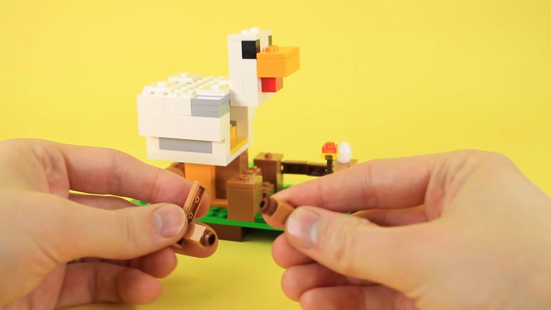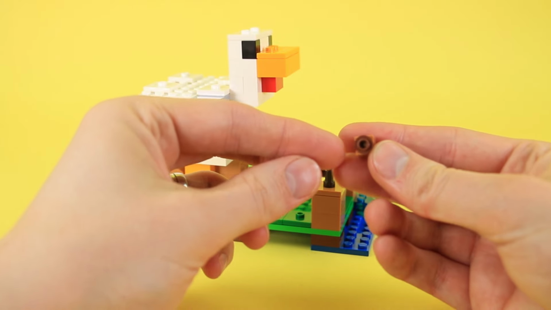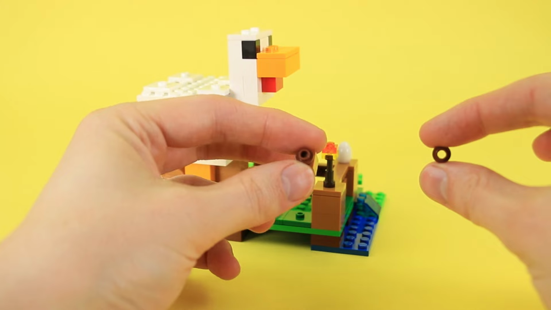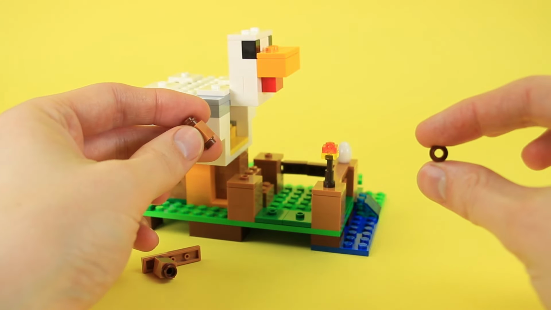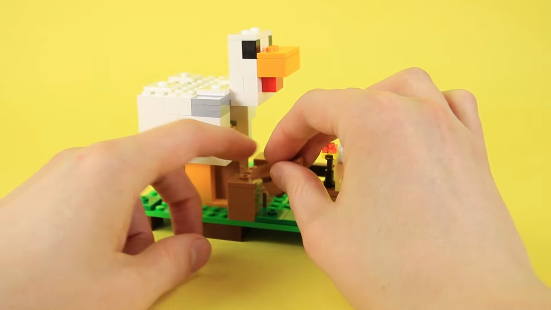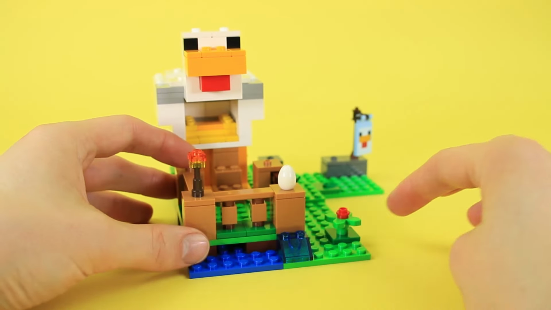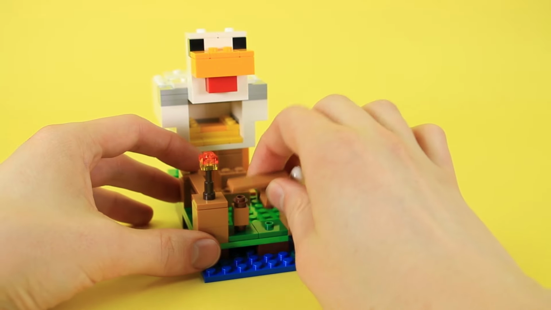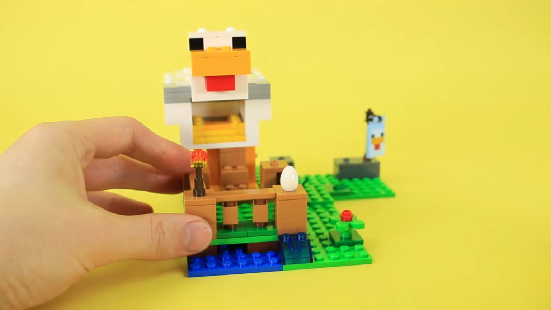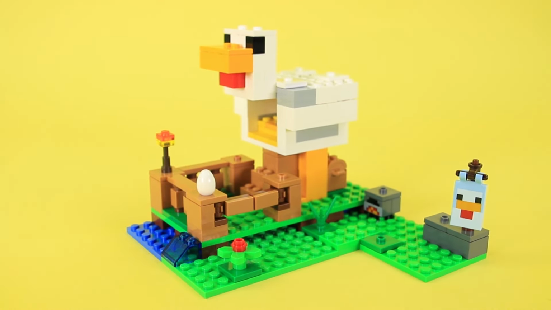Also, interesting thing to note, the fences are changed. If you remember, these used to be the brown kind of flower pieces with the four pegs out. They are now a perfectly round brown stud with a hole in it, which is really nice because those are super useful pieces and you get a bunch. So looking forward to more fences in Minecraft sets because this piece is definitely even nicer to use than the previous brown piece they used there. So that's a nice new addition as well.